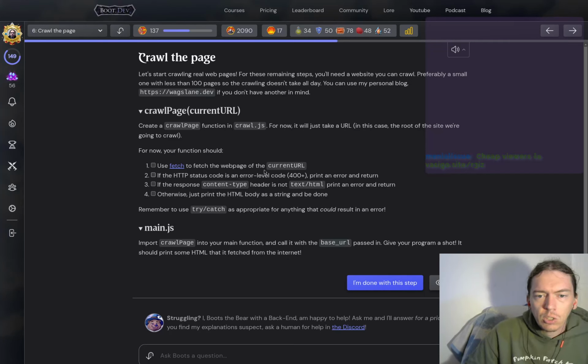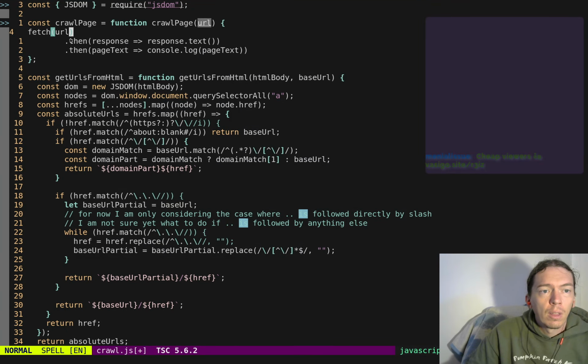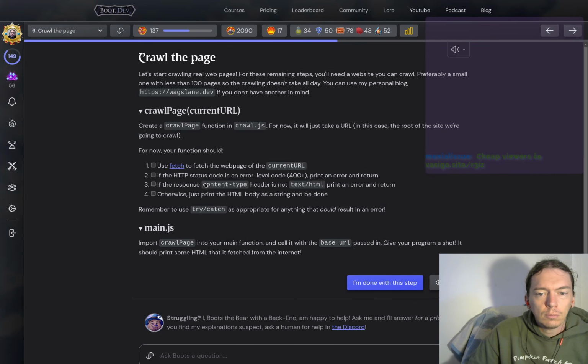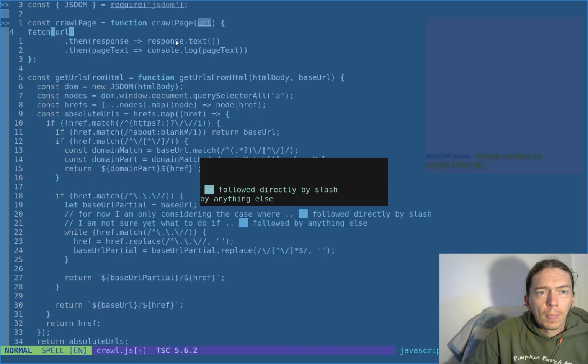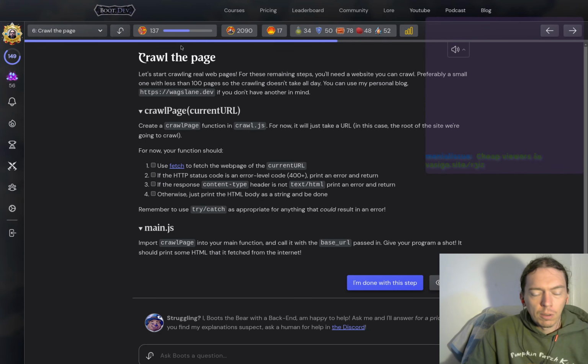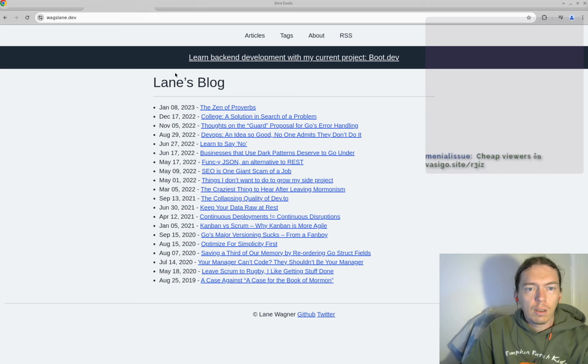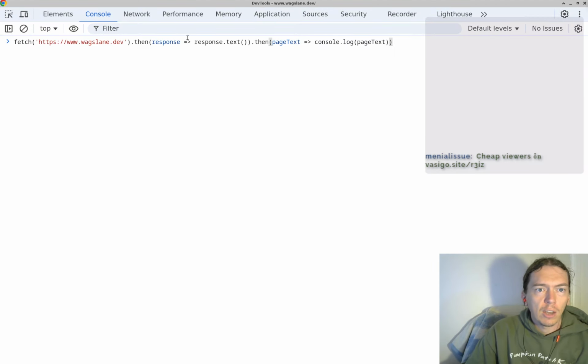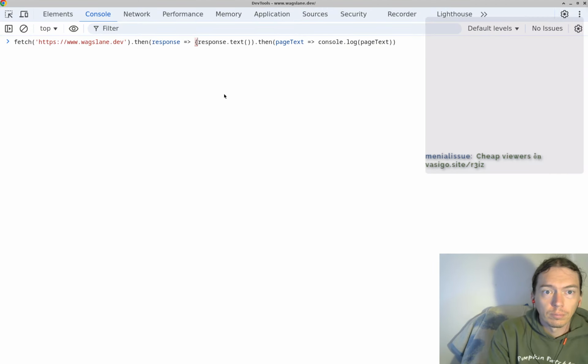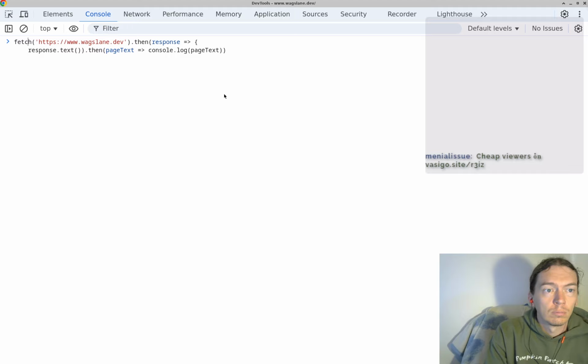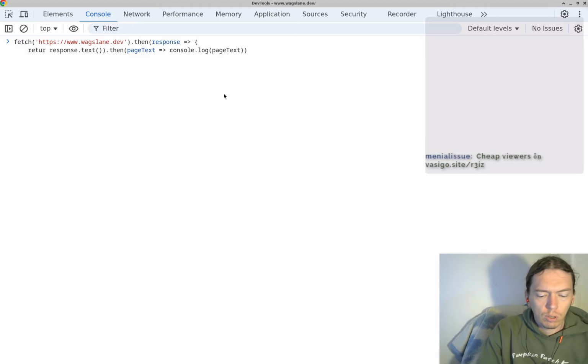If the status code is error level, print an error and return. Let me go back to this wags. And then if we do this fetch, we return this, there we go.